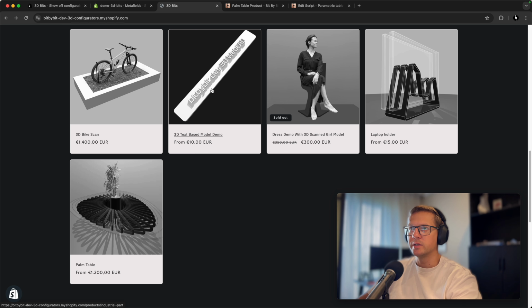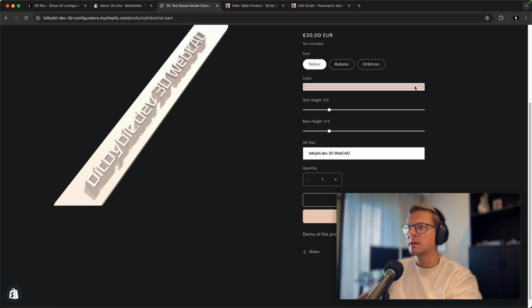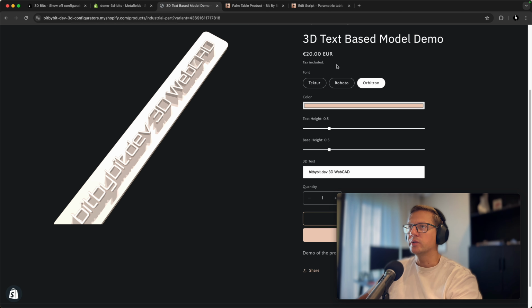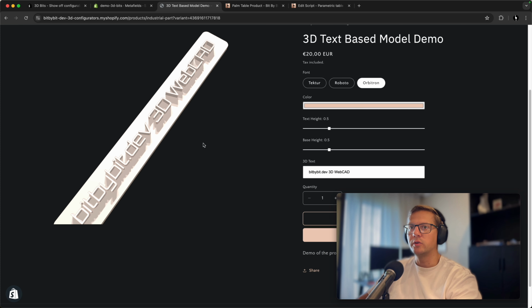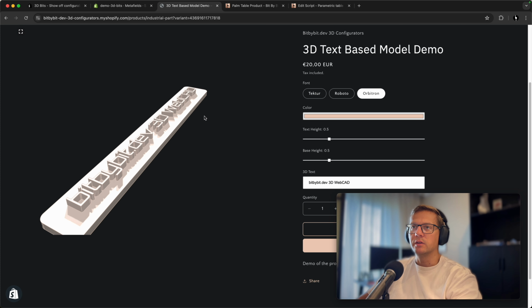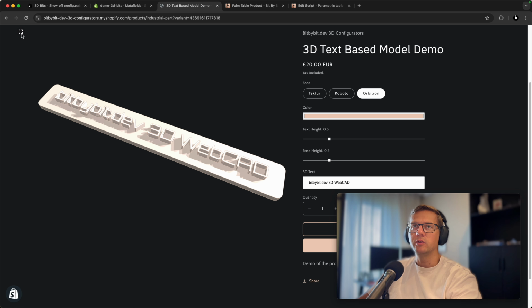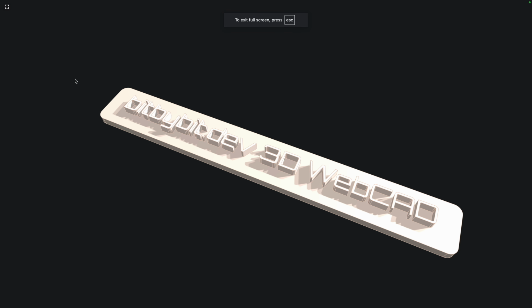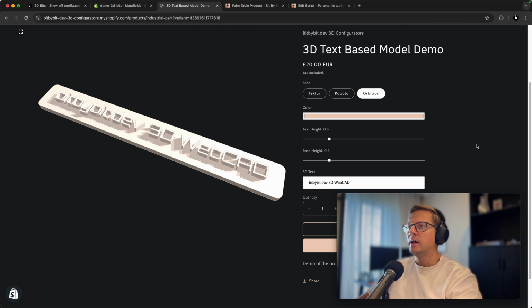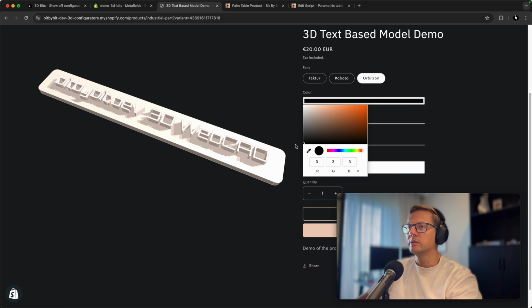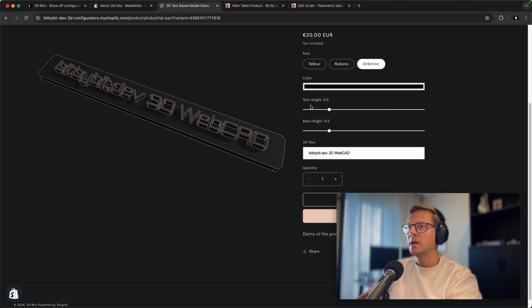So this time, this is the 3D model of a text. And you see that you can change font. These are variants that change your pricing. So each font has its own price. And let's stick to this Orbitron font. And you see that this is an actual 3D model. And you can hit on this button to enter the full screen mode, and you can hit it again to quit it. You can change the color here through these line item inputs, and you can change the text height.